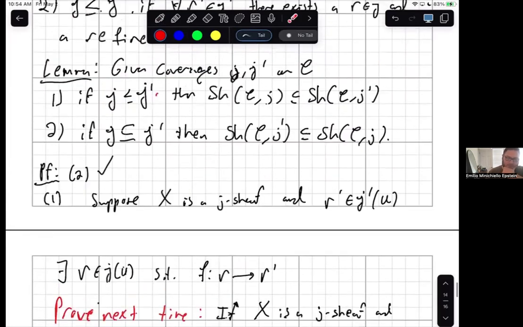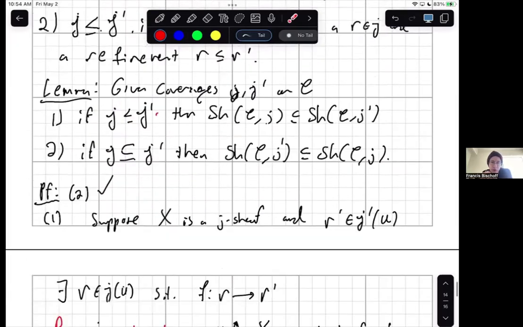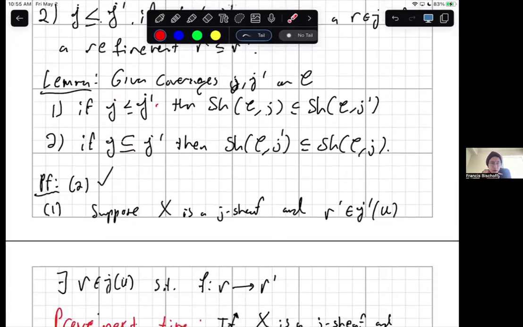So in the example from before, if I take open covers and I take good open covers, then every sheaf for good open covers is in particular a sheaf for open covers. In that case, you also have that the good open covers are also covers, so you get equality. Exactly. Yeah, because it also satisfies this in the opposite direction, where good open covers is actually a subset of this. So then you got the opposite inclusion as well.